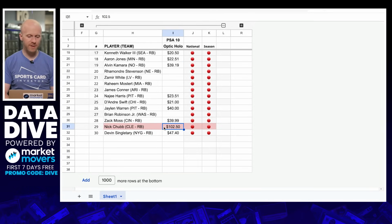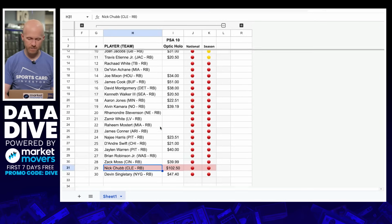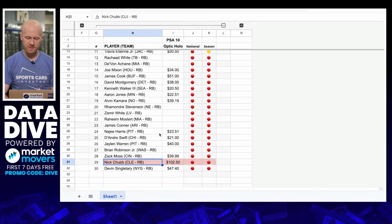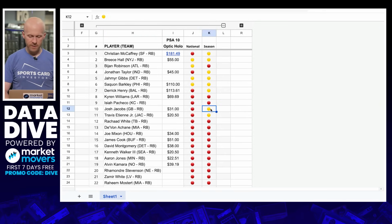If you have Nick Chubb cards right now, Nick Chubb, local guy to Atlanta. Love you, Nick Chubb. Very exciting player to watch. Thighs as big as tree trunks. But that injury was so unfortunate and so hard to see happen. You kind of get a pit in your stomach. He, I think, led the league in rushing yards since he was maybe a sophomore in the league up until last season. Just very consistent. Really hard to see that for a running back.